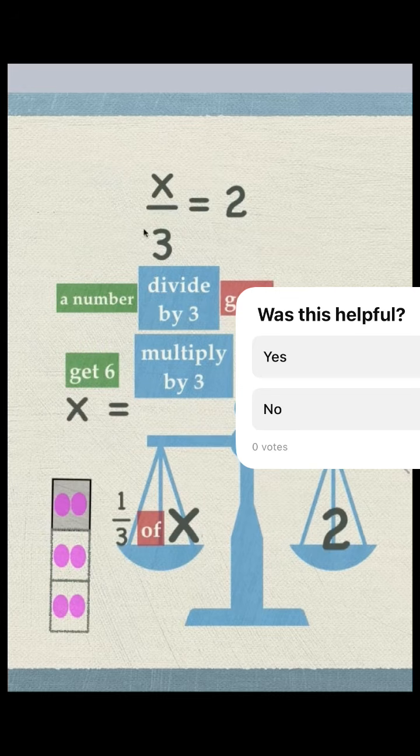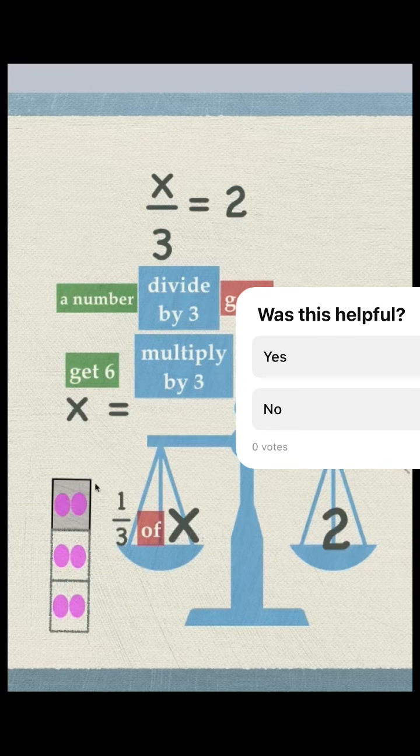Now we go to the next. It says take a number, divide it by 3, and you get 2. So what's the reverse? You got 2, multiply it by 3, you get 6. So that number was 6. So again, what do we mean by take a number and divide it by 3? So you take a third of that number. A third of that number should be equal to 2, so what is that number? It is 6. So you see, if you take 6, you divide 6 into 3 equal parts. So each part is called a third. A third of 6 is 2, as demonstrated here.